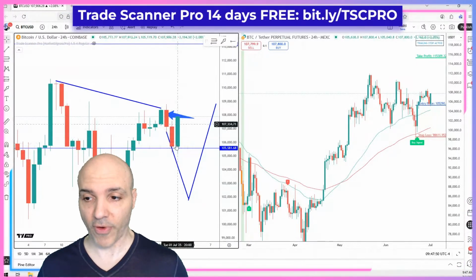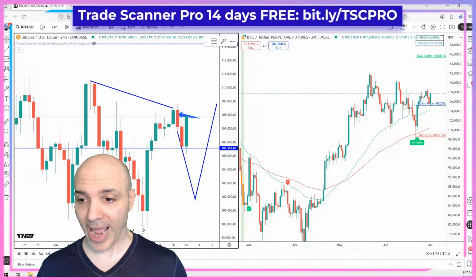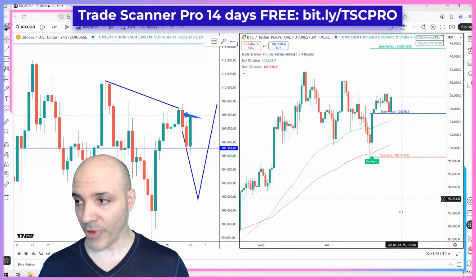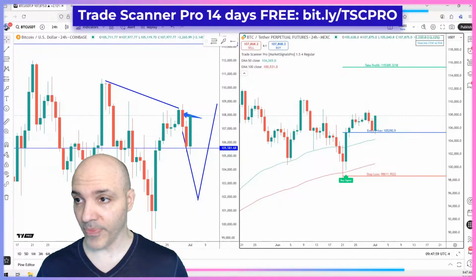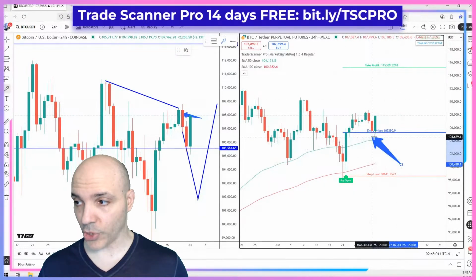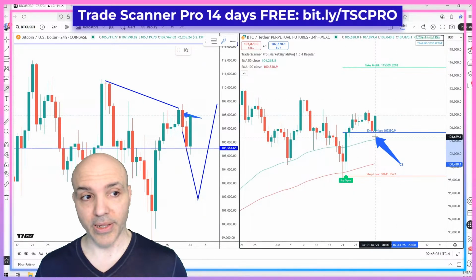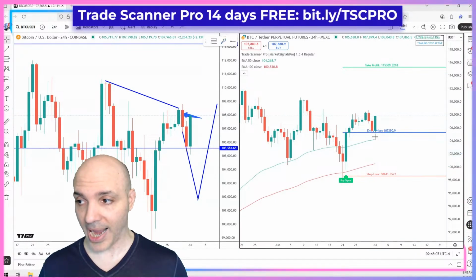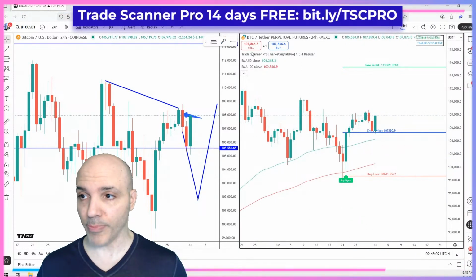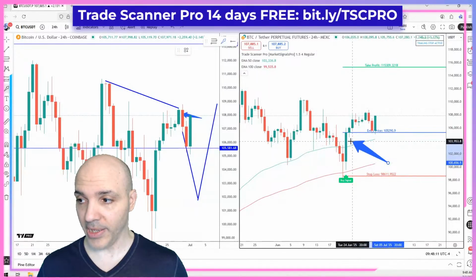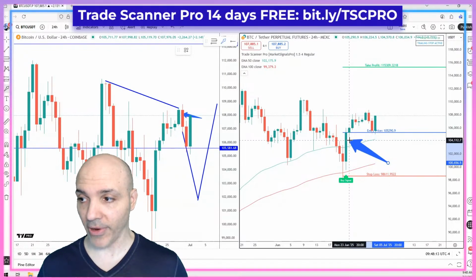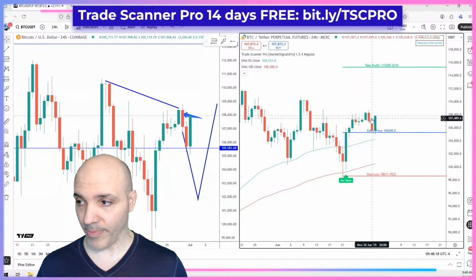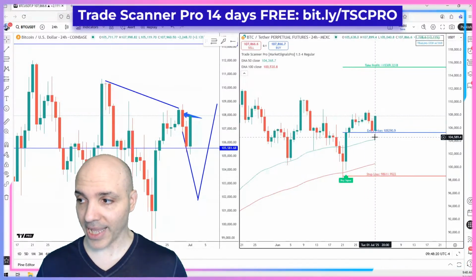The thing is, it reversed right here, and it just so happened to be a signal on the Trade Scanner Pro, which was present on the daily time frame. It retouched the blue line. As I always talk about, wait for the retouch of some kind, right? This trade has been in play now for basically a week. This was Thursday back here, right? So all these days went by. You had a pullback into the blue line.